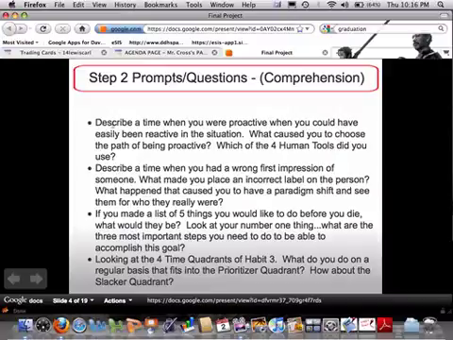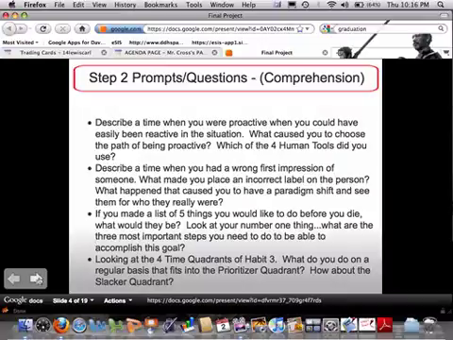Okay, it might be a story. Like the first one, describe a time when you were proactive when you could have easily been reactive in the situation. Okay, tell us that story using the comic strip. And then you're going to create a second one and you're going to choose a second question from step 2 here to do that.